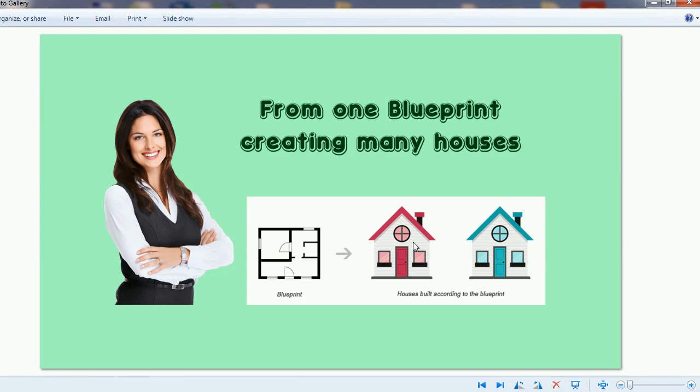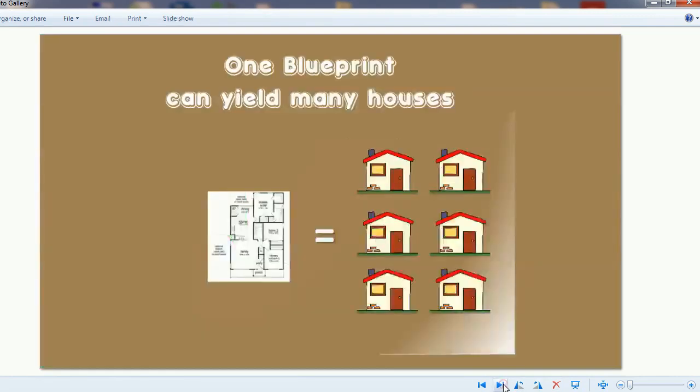Your house, a specific instance of the idea of a house, is analogous to an object. With a blueprint in hand and some building materials, you can construct a house. In object-oriented programming, when you use the class to build an object, this process is known as instantiation.